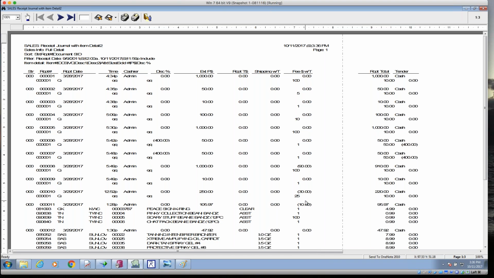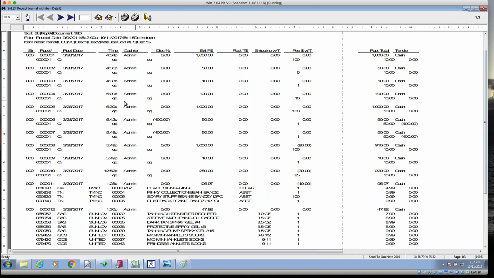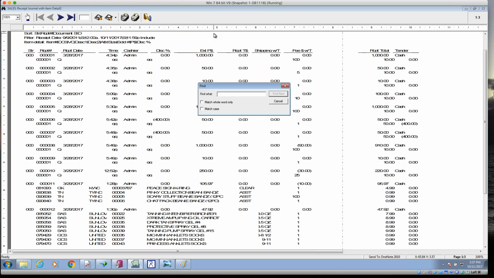And then the item is listed beneath, then a little break, and then receipt number 12, right? Everybody sees that, right? Now, if you're having trouble ever seeing a field or want to highlight something, right-click up here, go to Find, type in what it is you're looking for, and it will highlight it in red for you. Very handy, by the way. And if you have a big report and you're trying to find a specific style in the big report, that is a super sweet function. I'm just going to tell you.